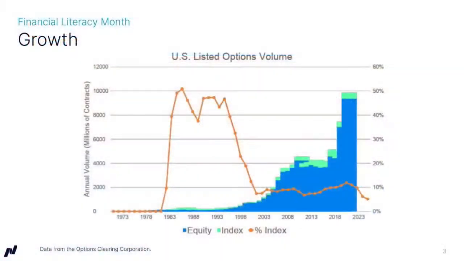I'm sure, since we're in Financial Literacy Month, a bunch of people are watching this, wondering how options work, because they are intensely popular and they're continuing to grow, especially in the U.S. Ever since 2019, when the retail brokerages cut their trading commissions, options have really exploded. That's obviously one of the drivers.